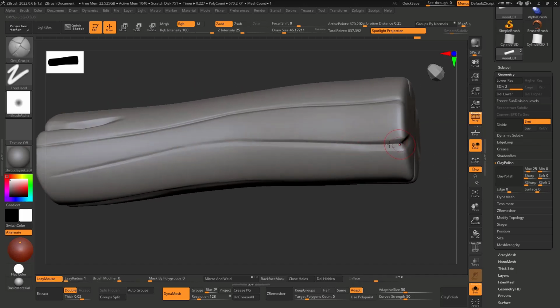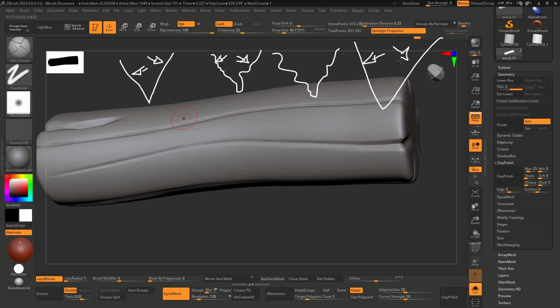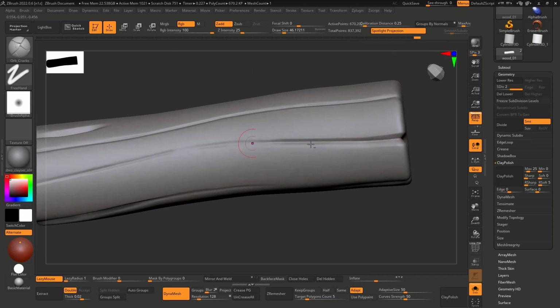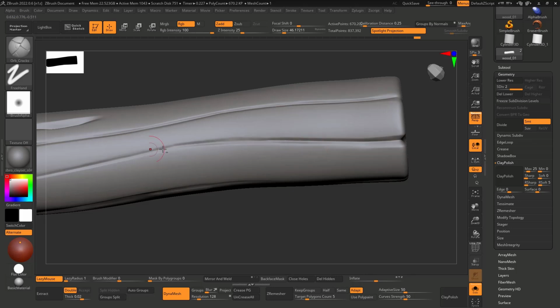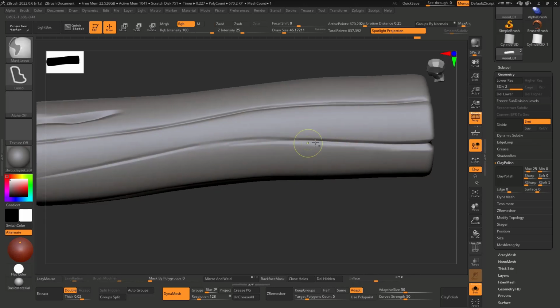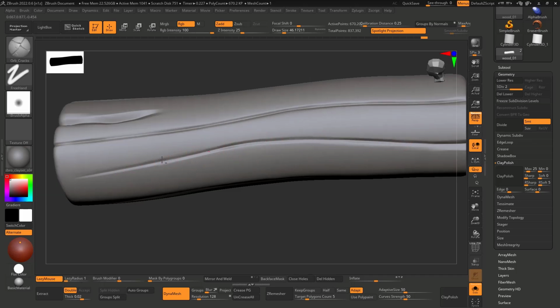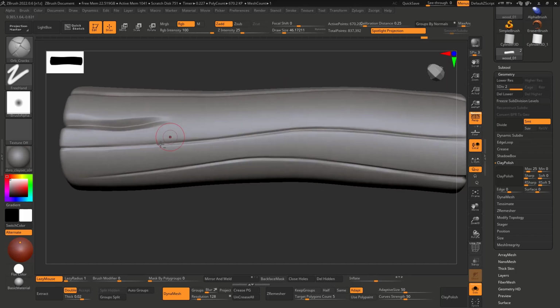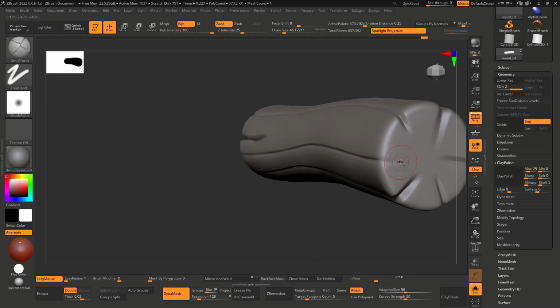The clay polish, it's to create something. I have this cavity or some cavity like that, and when I apply the clay polish, basically it will create a polish by the plane. So for example, instead I have something like that, the cavity, I'm gonna have like the cavity planification. It's very, very better, in my opinion. Of course, it depends on each project, but for stylized characters or stylized props, we're gonna use this workflow usually. It's not a rule, but it's very, very helpful. And I really like to use this one.